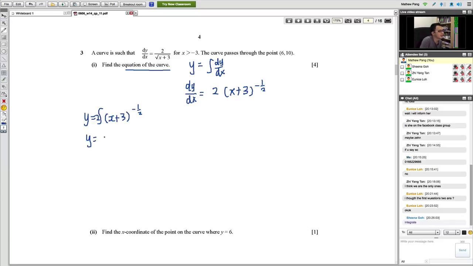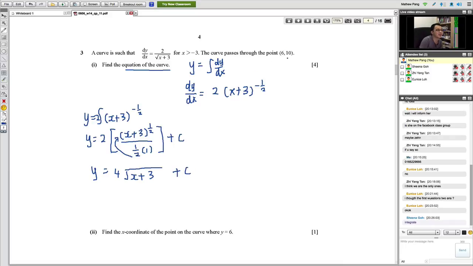When you integrate, what you need to do is, for the power, you just plus 1 and divide by the new power. So this is -1/2, plus 1 will become 1/2. So I'm going to divide it by 1/2. And then I differentiate inside, which is x plus 3. x is only 1, x will give me 1. And then plus c. That's all. So the 1 over 2, I move up, basically your 2 will go up. Dividing by 1/2 has the same meaning as multiplying by 2. So 2 times 2, I will have 4. And this one is just 4 square root of (x plus 3) plus c.